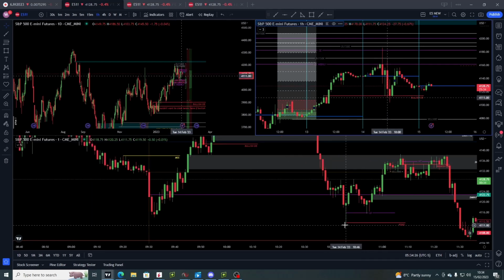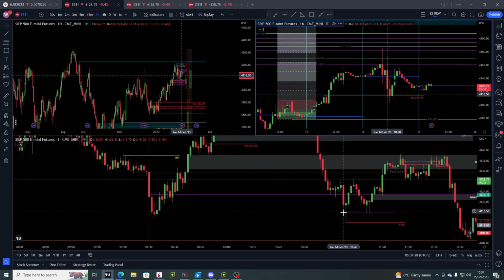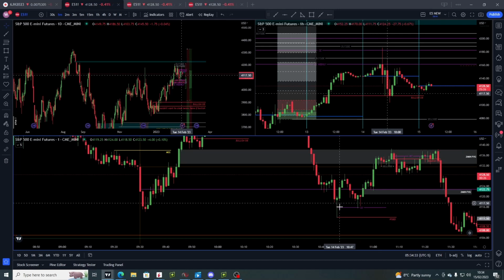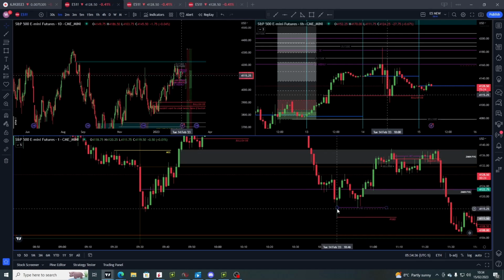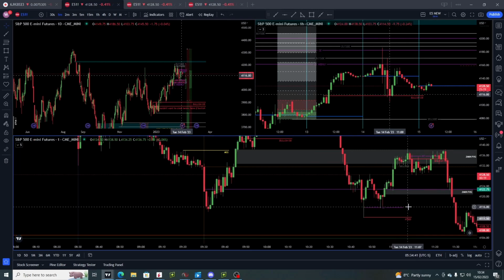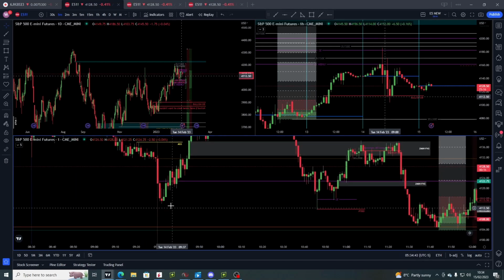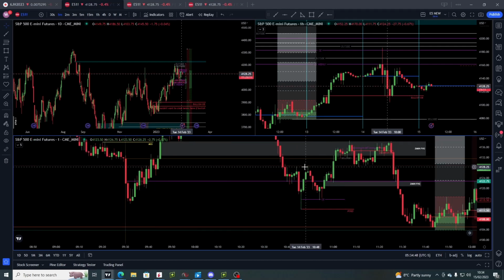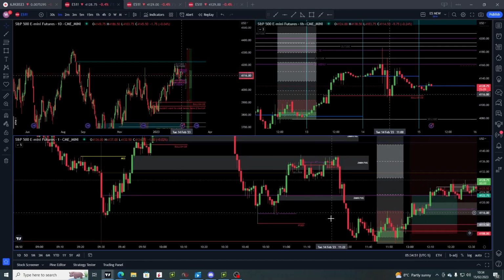And then we get this massive rejection candle, right? What do we know about rejection candles? We're expecting price to come back into equilibrium of the wick to retest it. You'll see this on all time frames. My favorite is the 15 bellwether chart for rejection blocks, but it is true on any time frame. So we had the purge of the buy side. It was trapping retail into believing it was going to move lower, and we had this huge rejection. So at this point, I'm looking for price to do what?